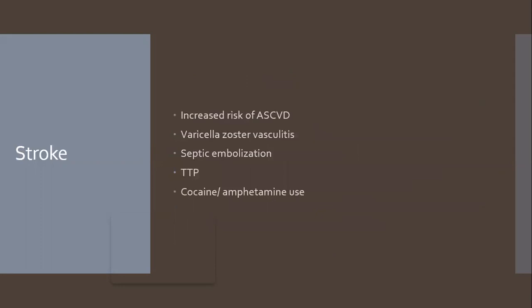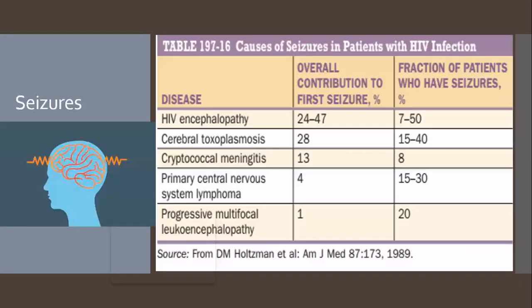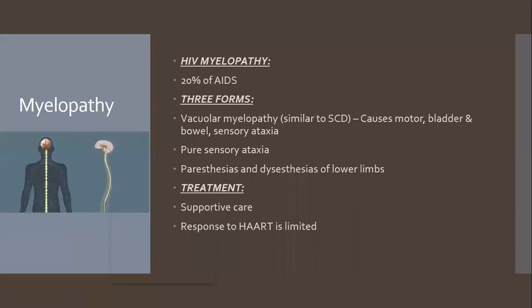Okay, stroke, I'm not going into the detail. I told you atherosclerotic cardiovascular disease is common in HIV, so patients can get stroke. Okay, seizure is the same thing. Any patient with focal neurological deficit can present with seizure. I told you PML, toxoplasmosis, of course, cryptococcosis can also occur. But if you see the order of presentation, HIV encephalopathy itself can cause seizure. Toxoplasmosis, cryptococcal meningitis, lymphoma, PML. These are the 5 DDs for seizures.